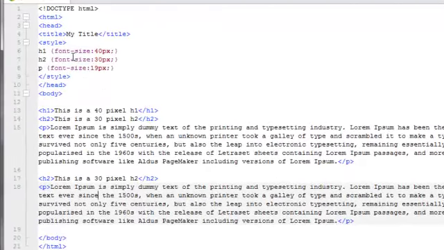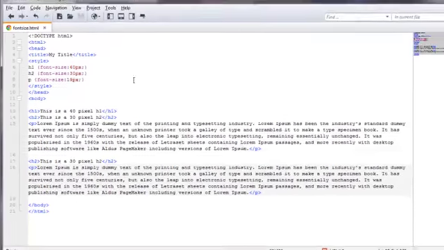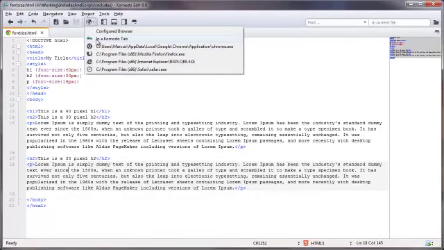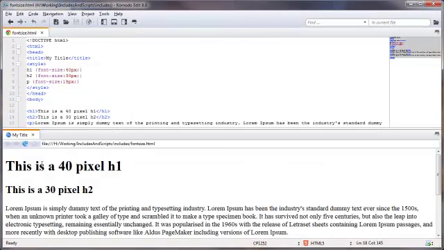And right now you can see that I've got the content between the opening H1 tag and closing H1 tag set to 40 pixels. And for the H2 tag, 30 pixels. And for the paragraph tag, that's these two paragraphs here, I've got both of those set at 19 pixels for the content between the opening and closing P tags. Let's go ahead and take a look at this in our browser, or in this case, in Komodo. And this is what it looks like.